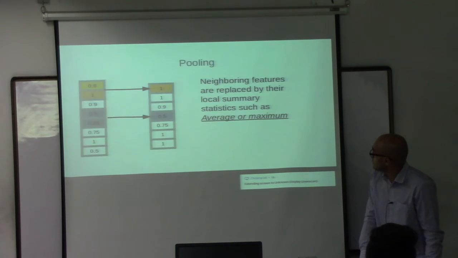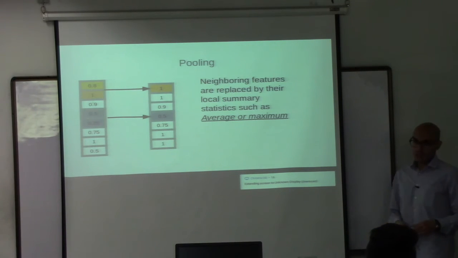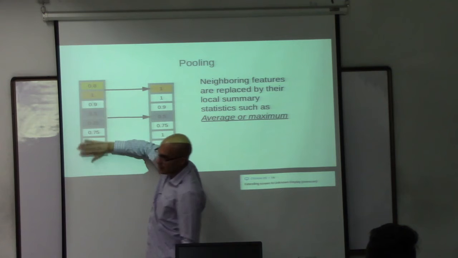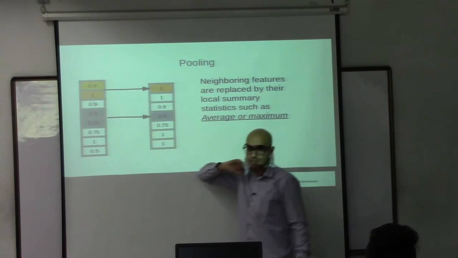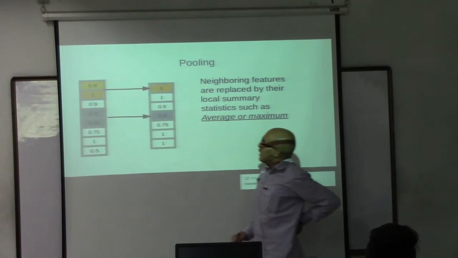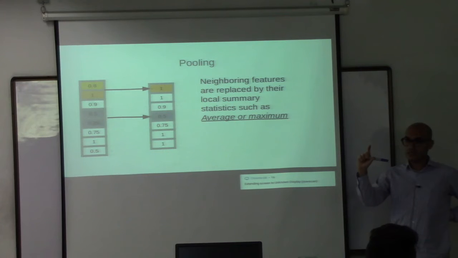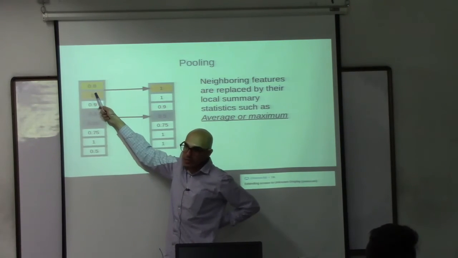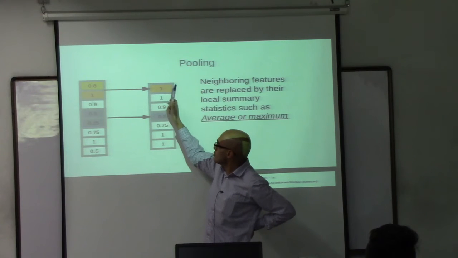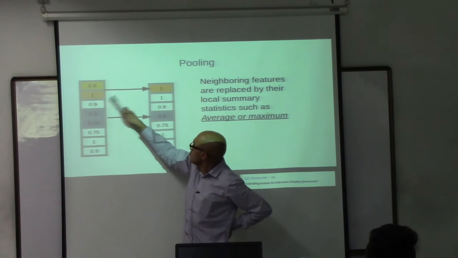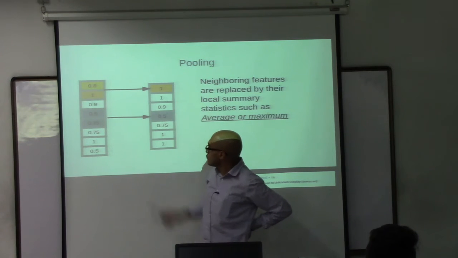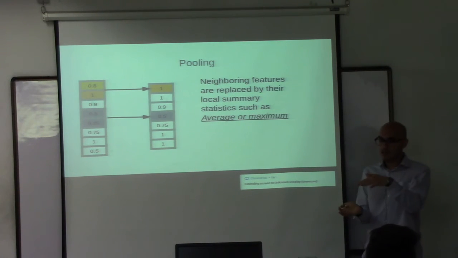So now we know what the convolution is, but let's look at the pooling. We discussed the pooling already, right? So let's say this is the output of the convolution layer. You have data with a range of values, right? And let's say I want to use max pooling. Max pooling takes the nearby pixels and just returns the maximum. So you have 0.8 and 1. Instead of having 0.8 and 1 at the same time, you just say, I just care about the 1. So you put the 1 here. 0.9 and 1 becomes 1. 0.5 and 0.9, the maximum is 0.9, and so on, right? So this reduces the dimension of the features.